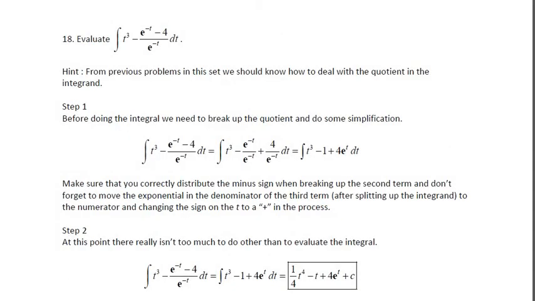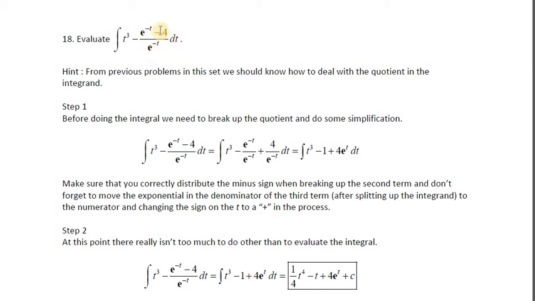So dear students, let's go to another example. This one: t to the power 3 minus e to the power minus t minus 4 divided by e to the power minus t dt. So in this fraction, first one, integration of t cube dt, it's no problem, x to the power n formula. Obviously t to the power 4 divided by 4 will be the result of its integration. Now integration for the second term is this one in fractional form. It is not ready to use the formula here directly, so definitely we have to split it up.